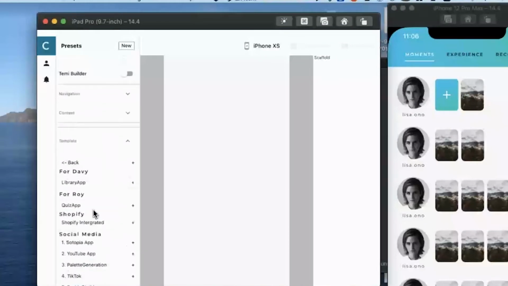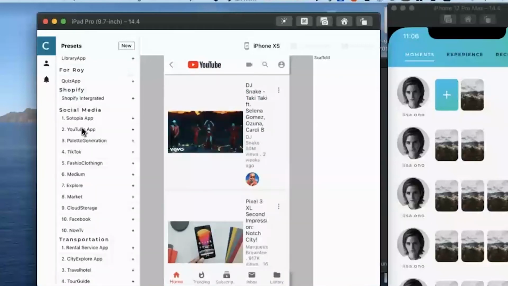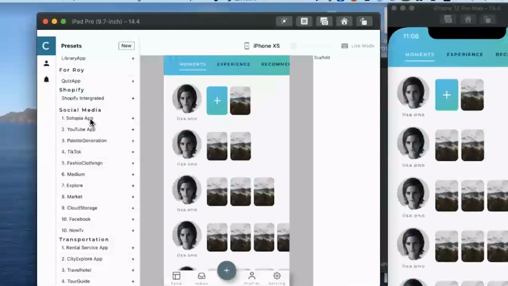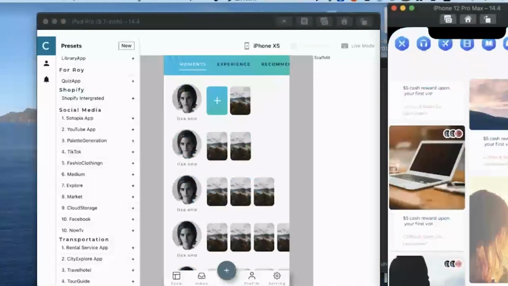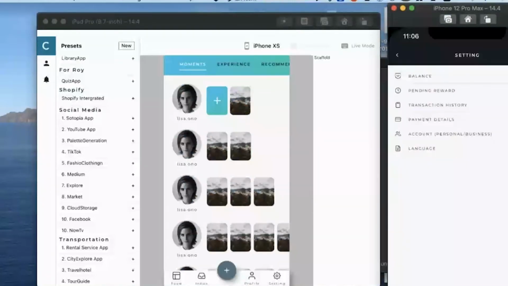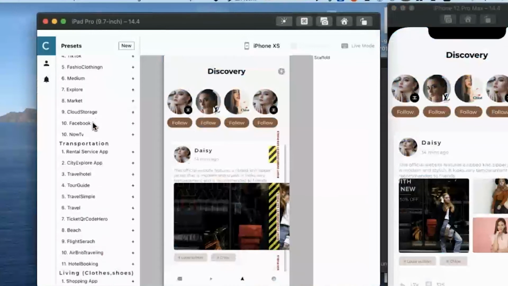And then we just click and it will be live soon. It's not that fast. Oh, I forgot to pick the live mode, and then we pick the Sotobi app. Is it the kind of app we want to build? So we can see the clients' reaction. Is it this kind of app you want to build, or is it something like a fashion clothing app? So you can dynamically generate lots of apps on demand without going through the whole process.